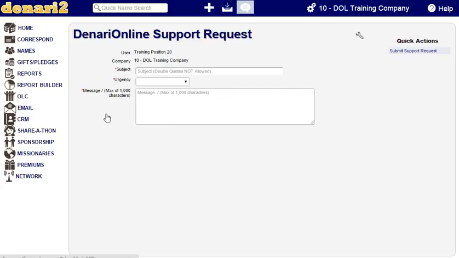PCI just means that they meet the security standards set by the credit card industry. Your relationship with FrontStream is managed by Practical Business Solutions. You will need to establish an account with them. Once that's done, they will send us your account information, and we'll set that up in Denari so that Denari can communicate with FrontStream. If you don't yet have the contact information for Practical Business Solutions, just contact tech support in Denari and we'll get you that information.